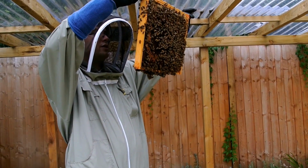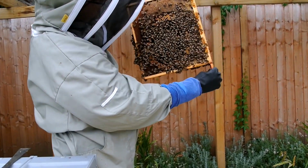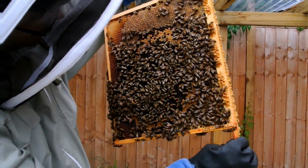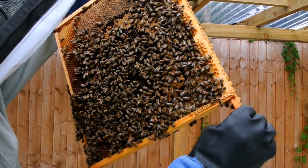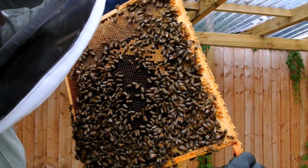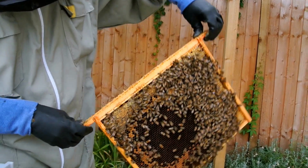Right, so what can we say about this? There's a bit of honey and a bit of brood, basically. It's the same story on all sides. Sometimes if I give it a little blow on them, they sort of clear space. That means that you can see what they're doing. But actually, there's not much going on there. And then I'll have a look at this side.